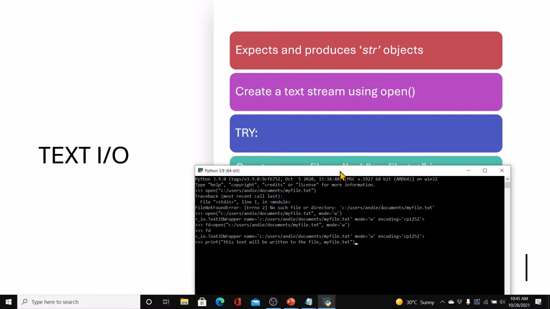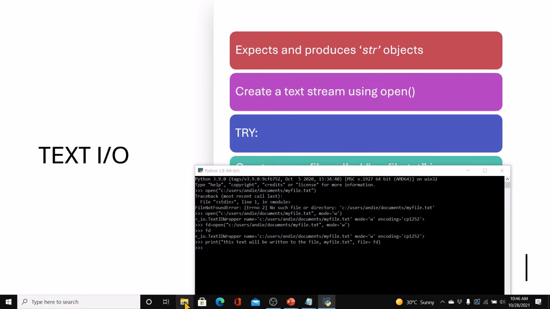Now what happens if I don't specify the file somewhere? This is going to print where? On screen, or technically what is known as standard output. So the screen is standard output, the keyboard is standard input. Now we don't want it to be written to the screen, right? So we specify here the file parameter, file = FD. Now one would expect, since I've executed the print statement, this line of text should be in my file.